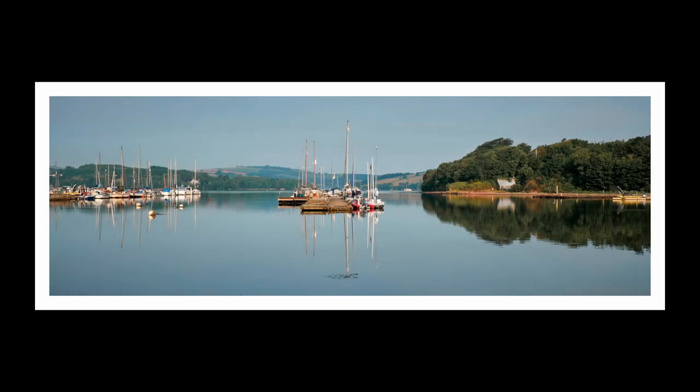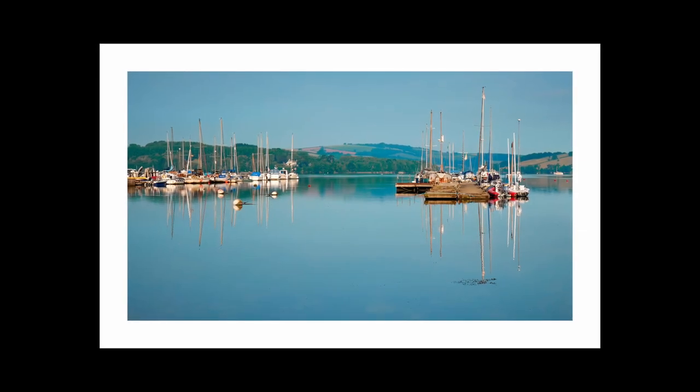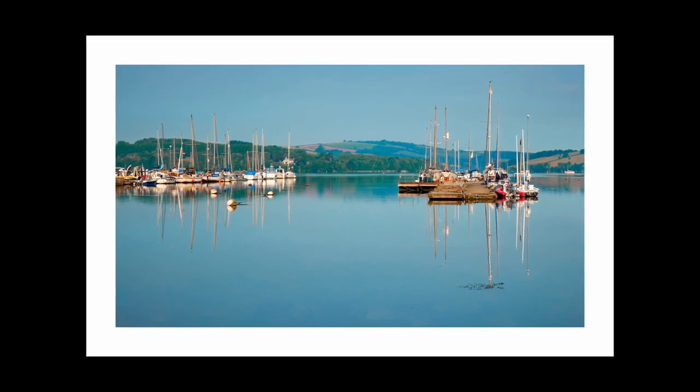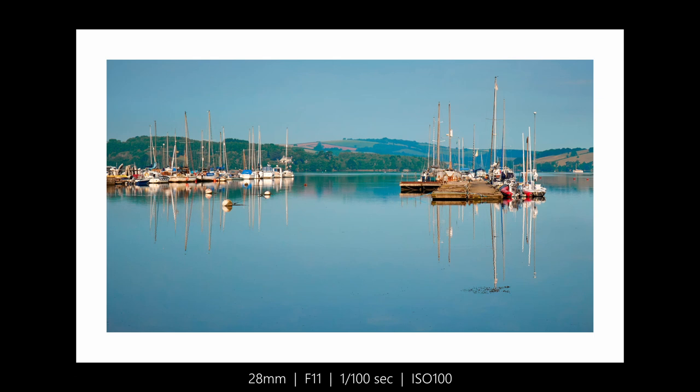I thought I'd start off by taking some shots of the whole scene, so this is just a single-shot pano using the wide angle lens — about 28mm I think. I had my Sony 16-55mm lens on so I could play around with the composition. I zoomed in a little bit to the left and I quite like the pontoon and the balance with the boats on the left-hand side. What I was trying to do is use the actual water as the leading line between the boats into the distance, and it's anchored at the front by that small patch of weed in the bottom right, which really adds something to that photo.